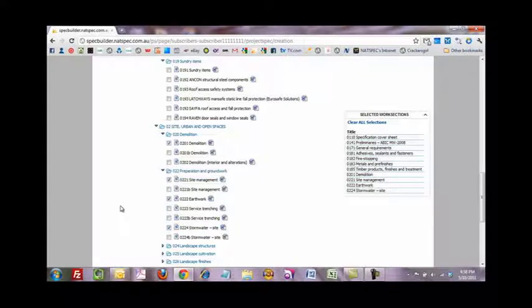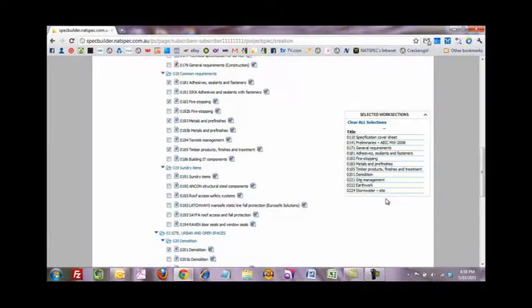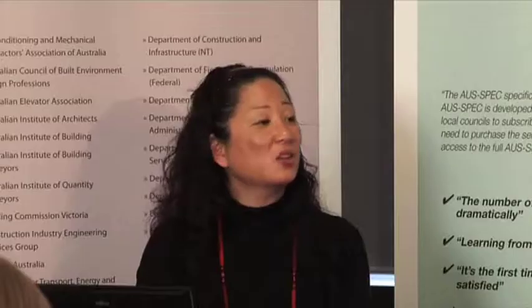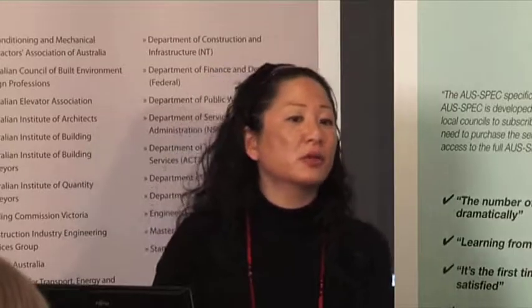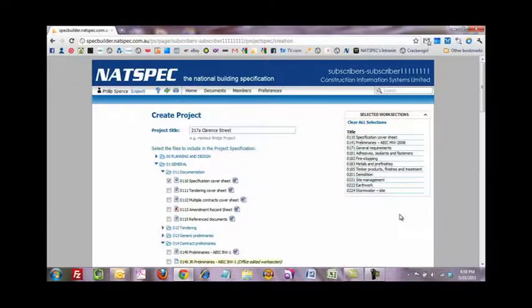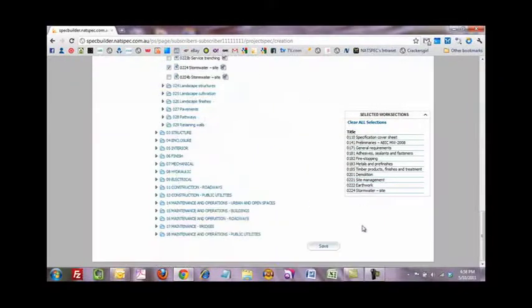Okay, once you're happy with your selections here, just make sure you've got your project title. For the moment, I'm getting my developers to have a look at this at this point in time, but if you could avoid using apostrophes in your project title, you'll avoid having problems downloading. And try not to use things that you wouldn't necessarily use in a file name, like a slash symbol or that sort of thing.